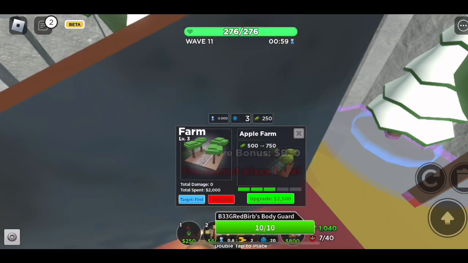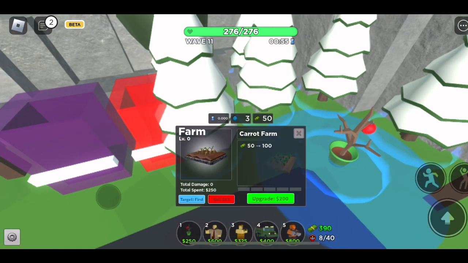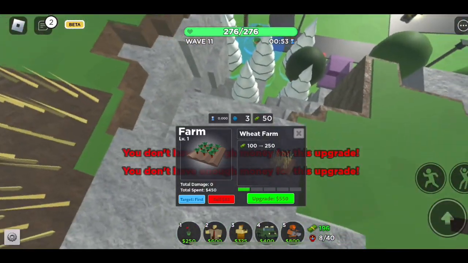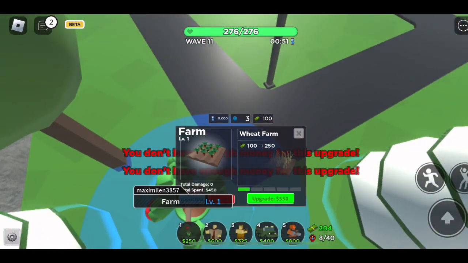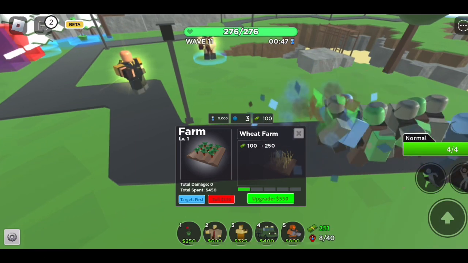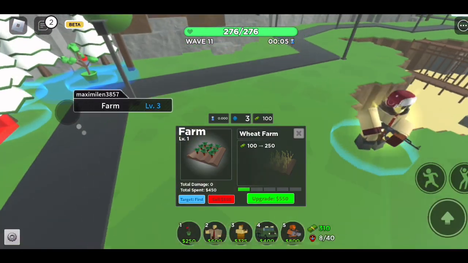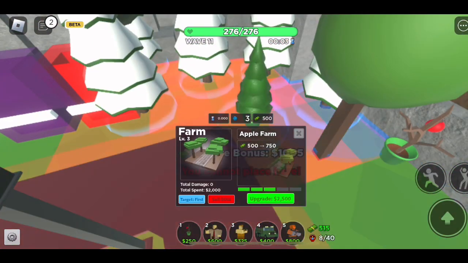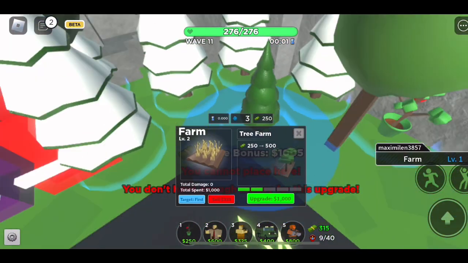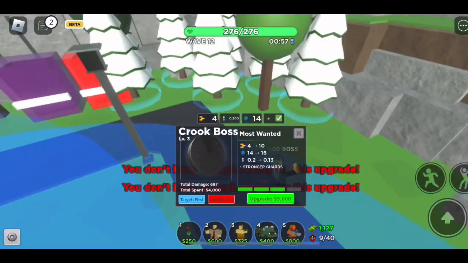No, bad lag. No. I still get one more farm, I believe, after this. I wish I could see. They should add unit spawn timers on mobile, because it's so annoying just trying to guess when the crook boss is about to spawn.